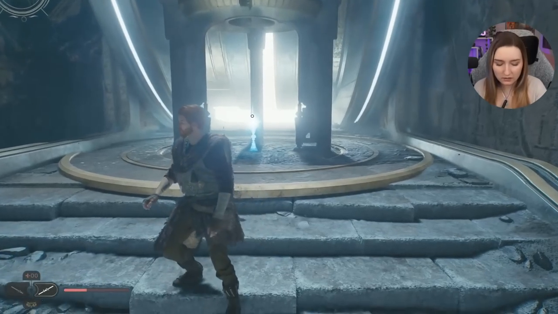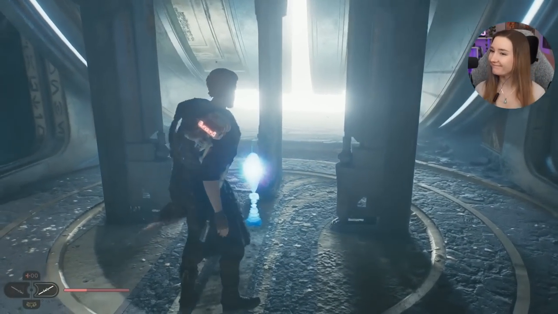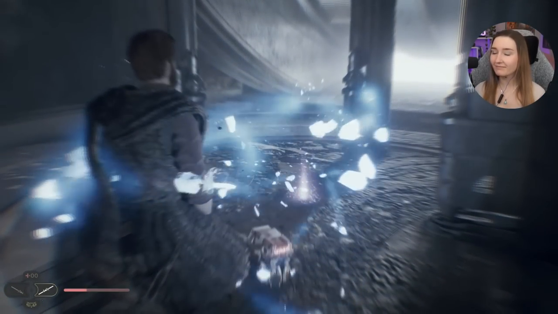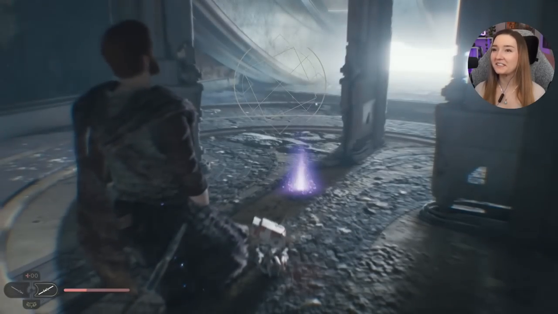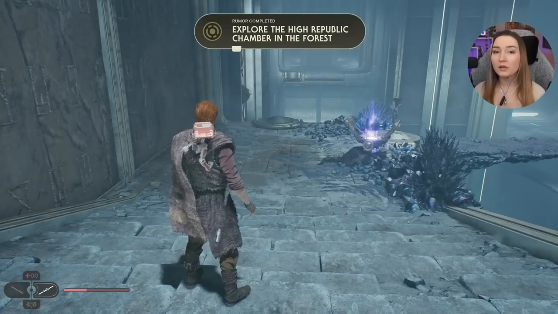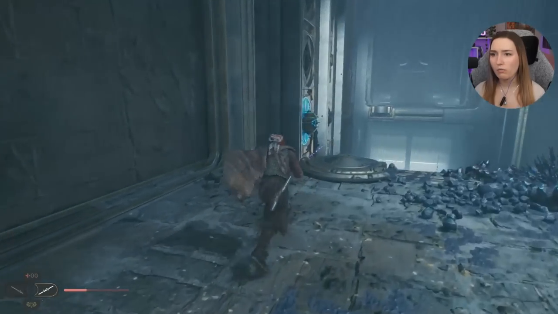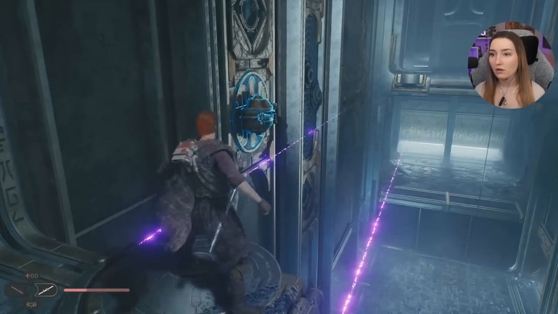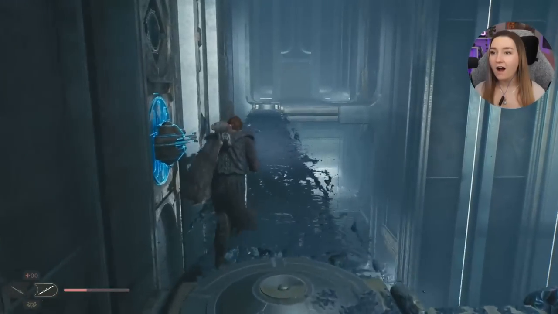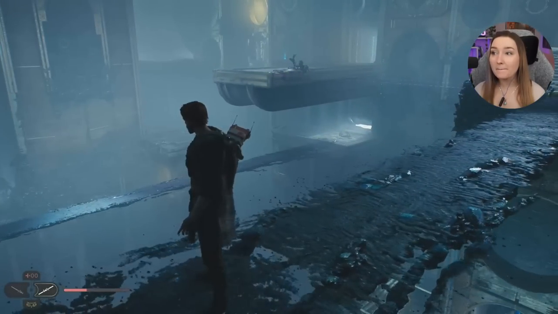Ah! Jeez. Okay. We're good. I'm fine. Little jump scare there. Dexterity, new perk acquired. Hey! I think we can only equip the perks from the meditation station, so I'm not gonna do that. Oh, wait. Smart. Oh, that's how we get back.